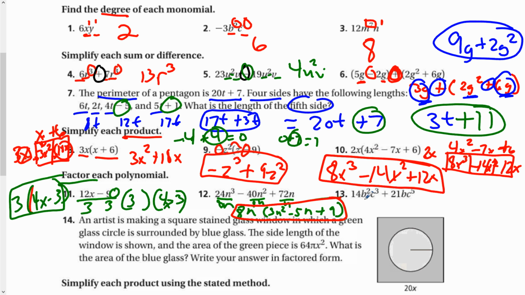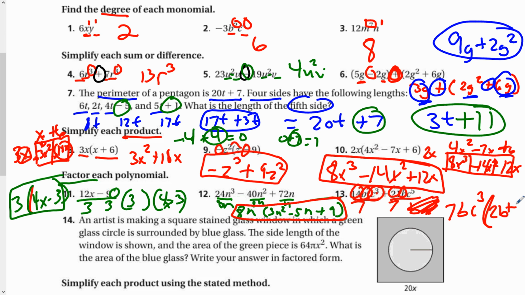Okay, this one over here. This one has b squared, this one has a b, so the most b's I can take out is 1b. Look at c cubed and c to the 5th, the smallest amount is c cubed, so take out c cubed. Now let's look at the numbers 14 and 21. Take out a 7. So I'm taking out a 7bc cubed, and what's left is 14 over 7 is 2. Taking out b from b squared, I get left with a b. And then c cubed over c cubed is nothing, so I just have 2b on that.